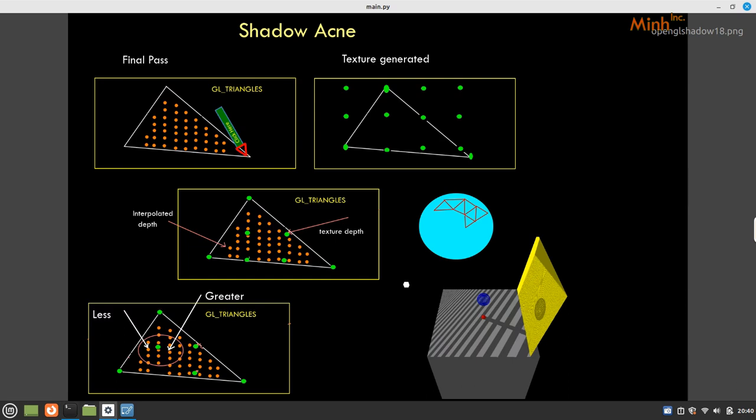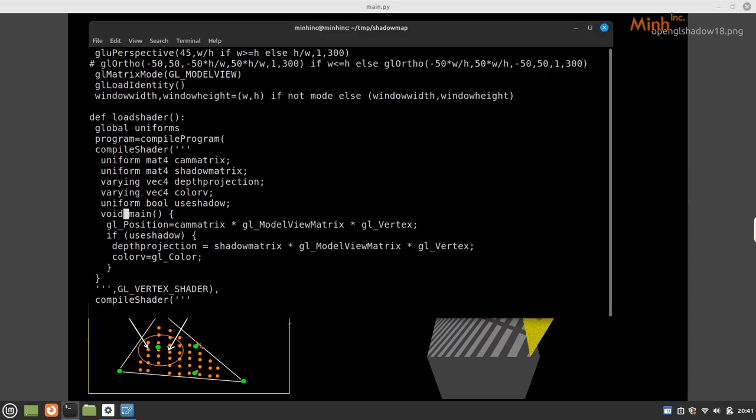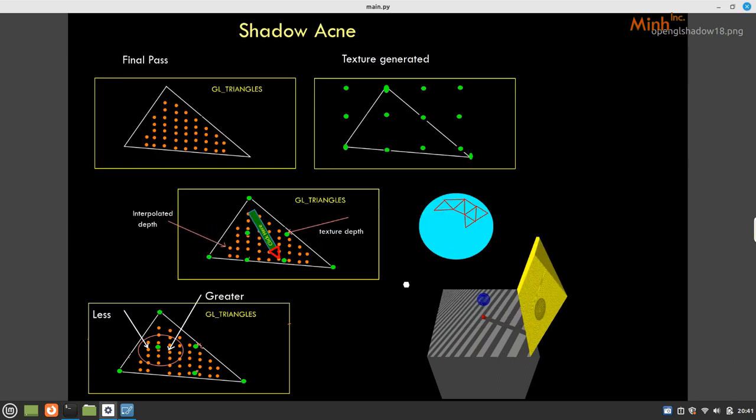Whatever I am showing is the texel coordinate. So the texel coordinate would map inside the actual texture, and it will map the three texels. Now inside those three texels, because of the cam matrix GL position, the three vertices, it will now get the actual pixels inside it.